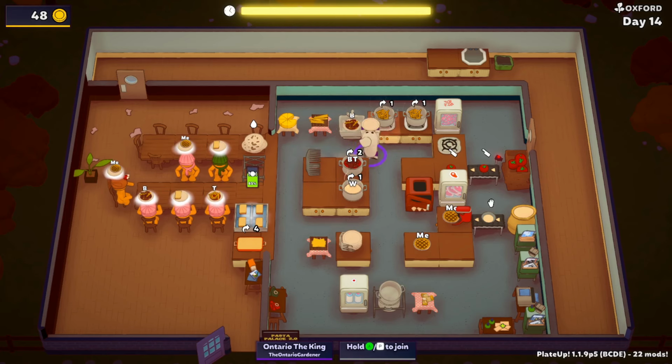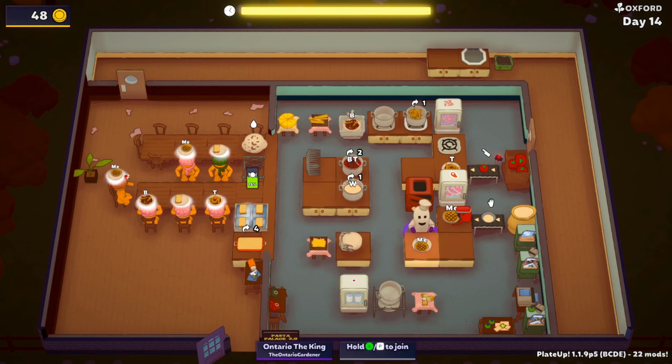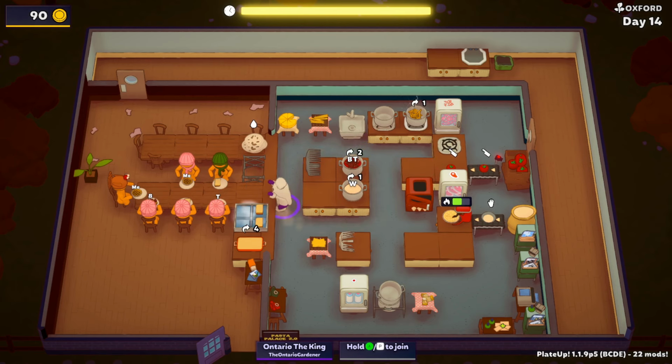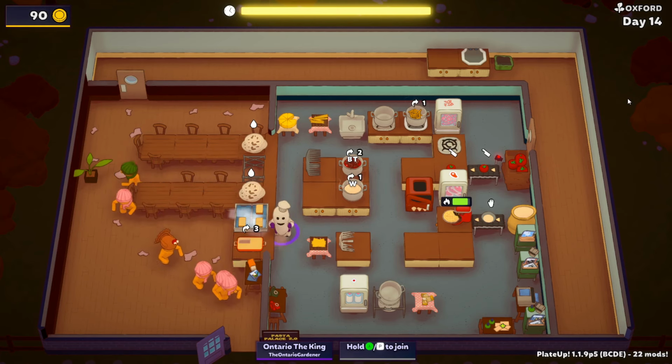Let's just do this. We need this, and then we need, what's the other one? Tomato. All right, we had the Bolognese already, and we have how many pies? Two pies on. Pie, okay. We can serve. I think we're fine here. One, two. So obviously we're not gonna have enough, we can't make another lasagna. Man alive. Oh shoot, yes we can. I'm so dumb. I haven't made it ready.